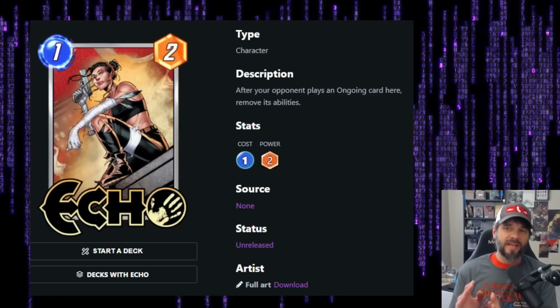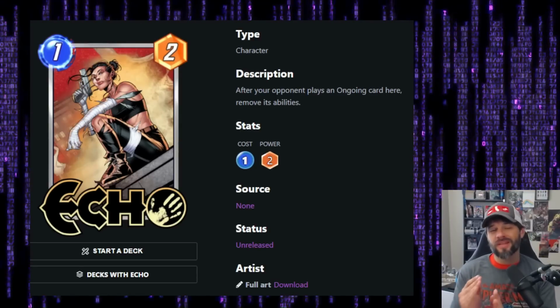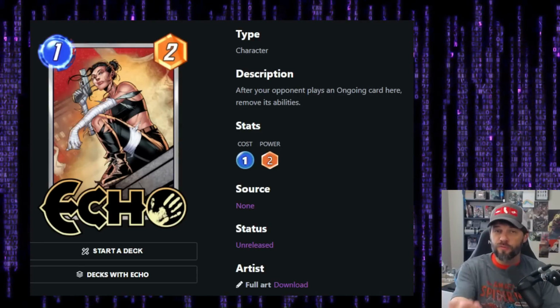So Echo's got the ability that, after your opponent plays an ongoing card in a spot, it removes its abilities.